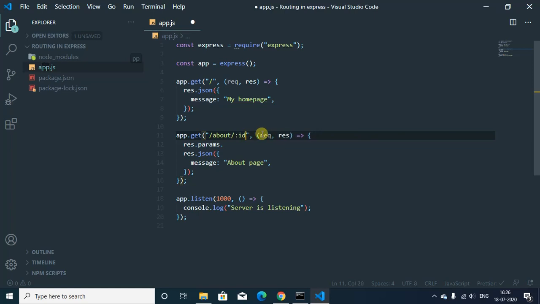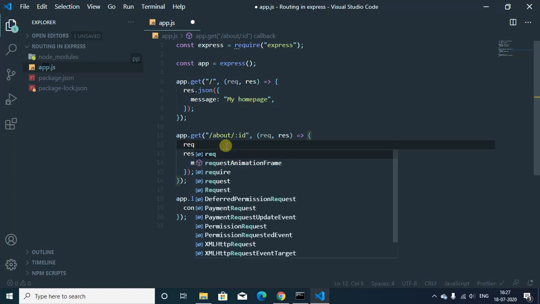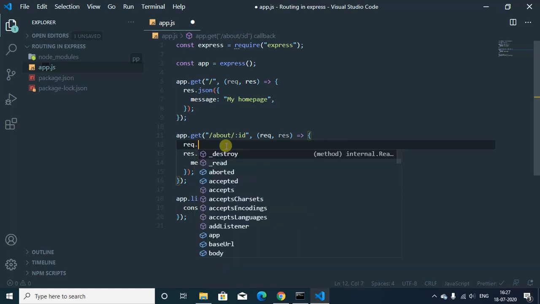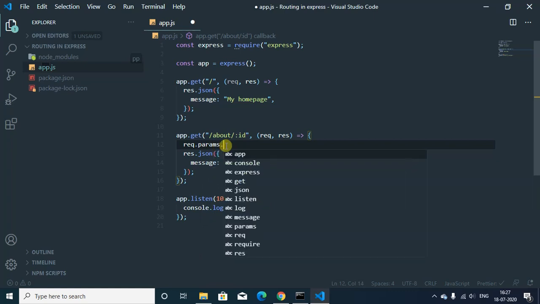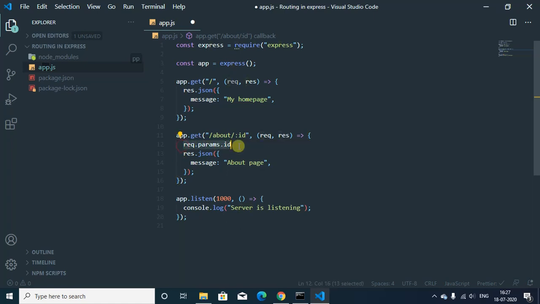Okay, and if I do that, request dot params dot id. Why request? Because it is coming from the browser. Now this will store that variable.